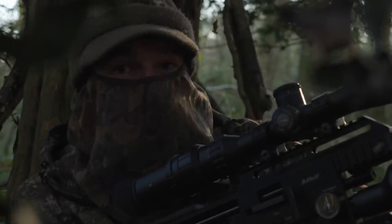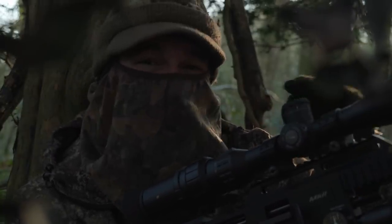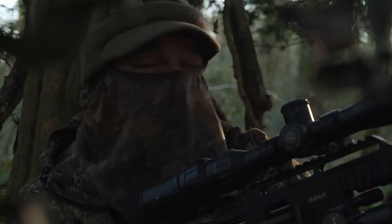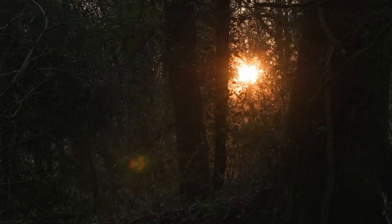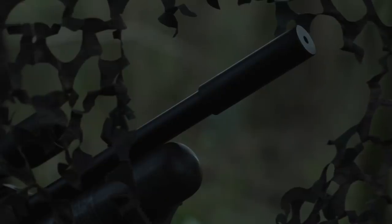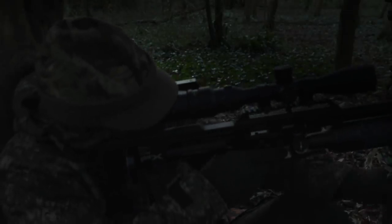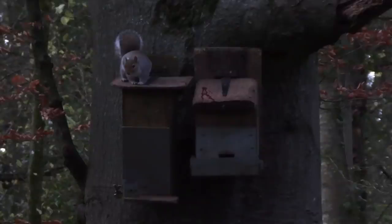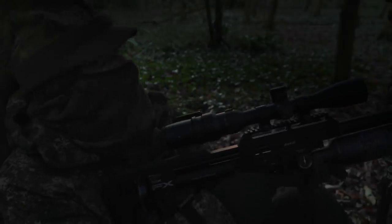One from the rotten branch just above the feeder there. That was another one that just looked a little bit like it may not have been going to settle, so I just didn't want to give it a chance to bolt off. There's another one, mate.